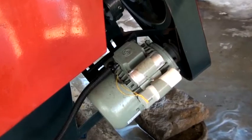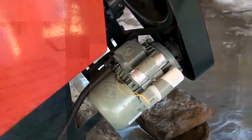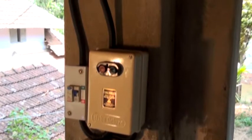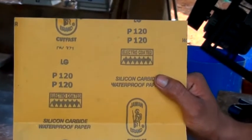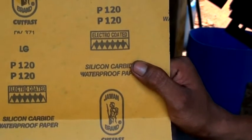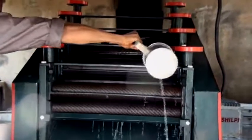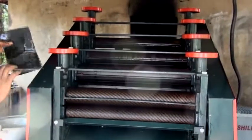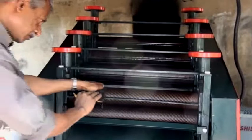Connect the starter to an electrical power source. Run the mini battery and ensure that the squeaking sound is not produced when the machine is working. Sandpaper all the rollers with 120 grit water emery to remove traces of rust or oil. Take special care to avoid injury to the hands and fingers of the operator.